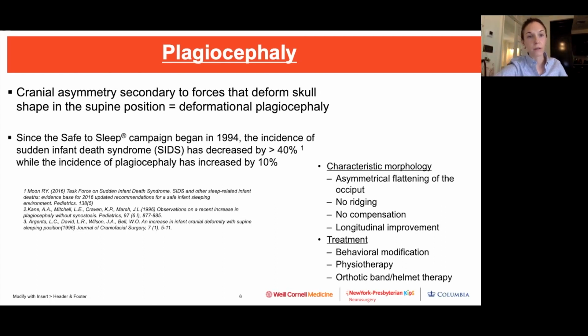This is plagiocephaly, okay? The cranial asymmetry is secondary only to forces that deform the skull from external to internal. That is different from synostosis, which we'll go over, which is clearly an internal to external result of pathologic skull shape. This is simply from children having a preference, being put to sleep on their backs, or having true torticollis, meaning they physically can't turn their head well in one direction. There are a lot of other factors, meaning you always want to ask a mother if they are breastfeeding, and if they are breastfeeding on one side or the other exclusively, because your forearm is hard. And so if you have differences in production, you have to learn how to ask these questions.